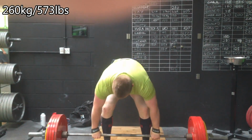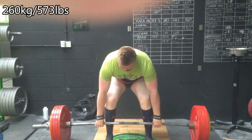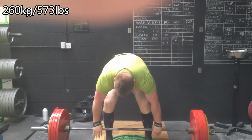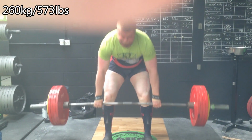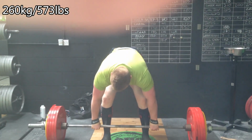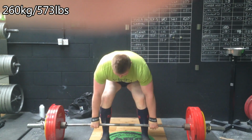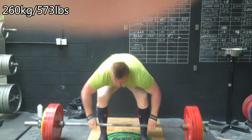And again, we're finishing off on pause deadlifts. I've included these again since the World Championships, and I'm noticing some huge improvements in my positioning already. Whether these stay in for the duration of the prep leading into the British Championships or not, I am not sure. However, I would rather they probably didn't once we get to about 8 weeks out, as I'd rather just do 2 deadlift days, but that's not necessarily my call, so we will take it as it comes.